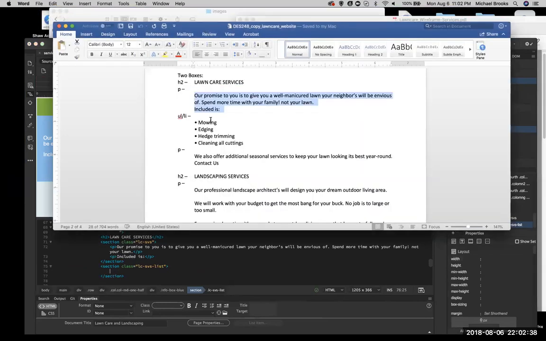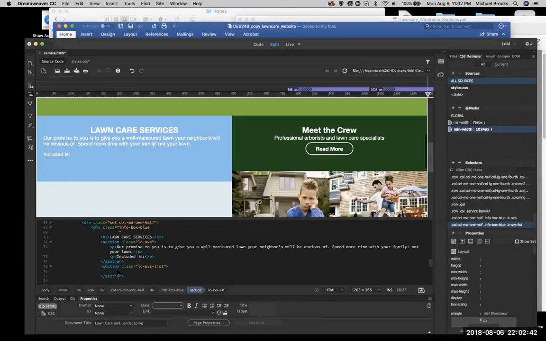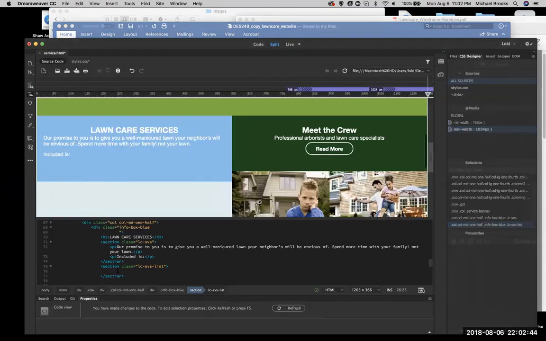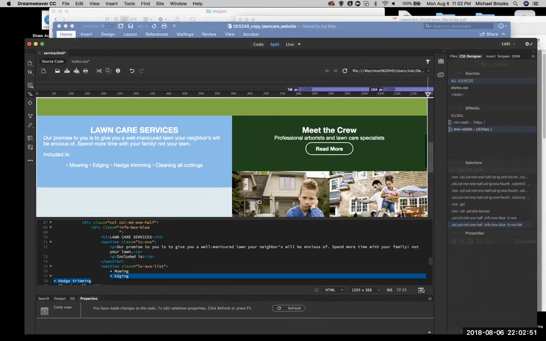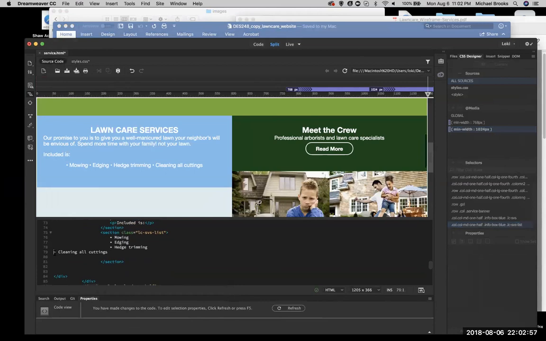Let's go back and we're gonna grab these. Command C and V. And look, I've already got those there, okay? But you notice they're not in the order I need. It needs to be 1, 2, 3, 4, right?